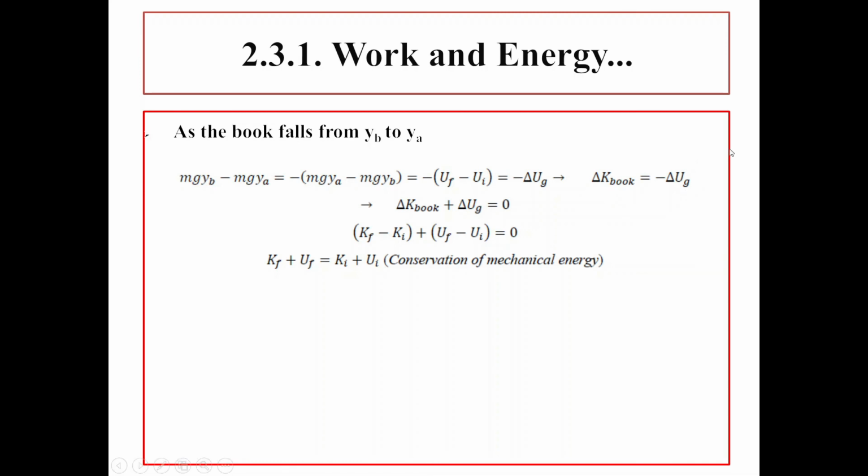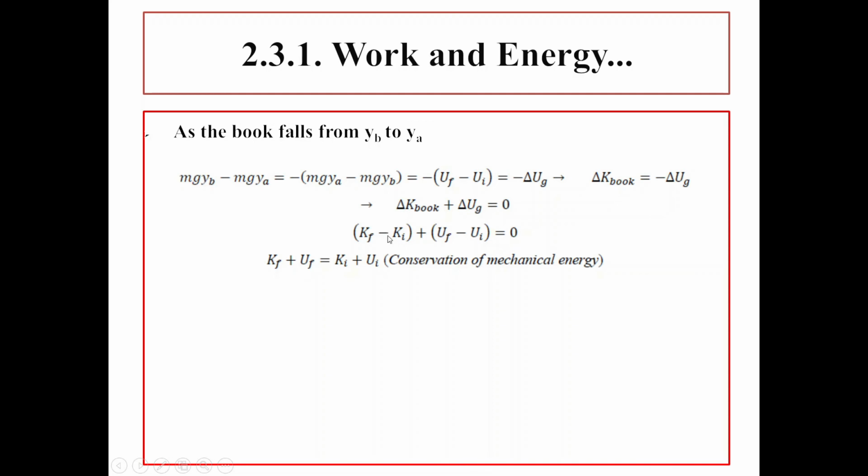Now, when you take this to the left side, the kinetic energy plus this potential is equal to 0. Remember, it is a change, not the sum of kinetic and potential energy. The change in kinetic energy plus the change in potential energy, we consider only the change. One may increase, the other may decrease, so it is equal to 0. The change in kinetic energy means K final minus K initial, plus the change in potential energy means U final minus U initial. Then it's equal to 0.